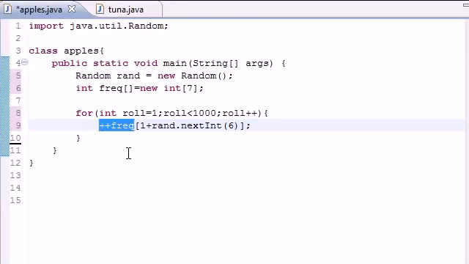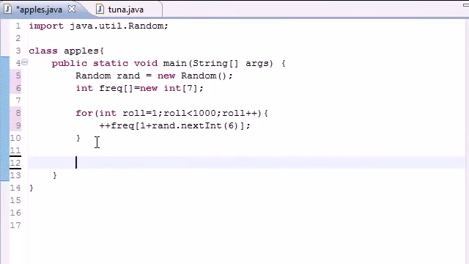So for example, frequency 1, 2, 3, 4, 5, 6 are all set to 0 to begin with. If this rolls and on the first roll it gets a 3, then frequency 3 is going to equal 1. If it rolls again and it hits a 3, frequency 3 is going to equal 2. If it hits again and again and again, frequency 3 is going to equal 4, 5, and 6. And it's going to keep count of all of the indexes, and every time that it hits that number, it's going to add 1 to that index. So let me go ahead and, well, you'll see what this does.